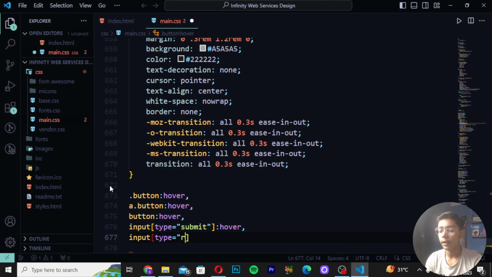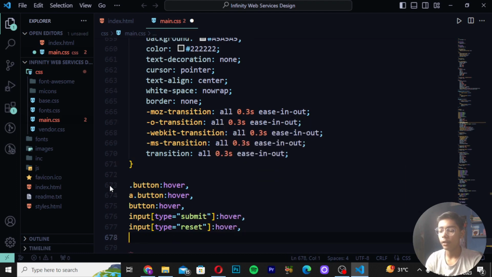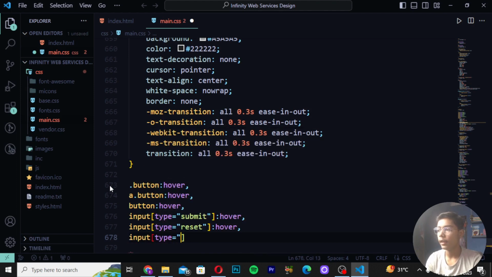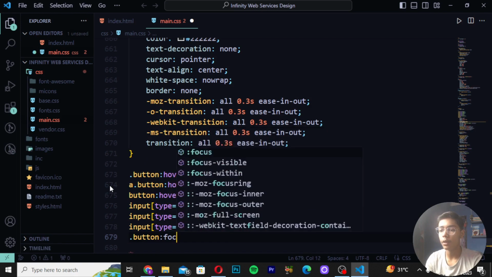Then here I will be writing reset, and then here you have to now just create hover again, write comma input, and then here I will be writing type, and then here I will be writing button, and create here hover again, write here comma, and then write button, and then here I will be writing focus like this.